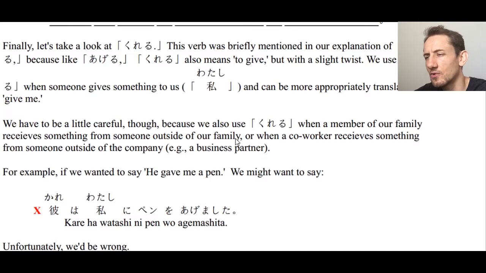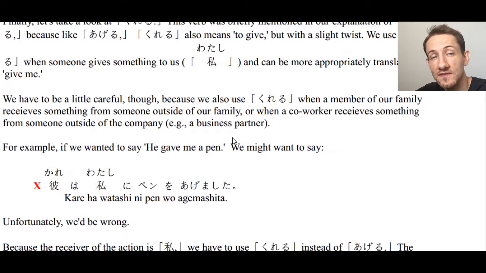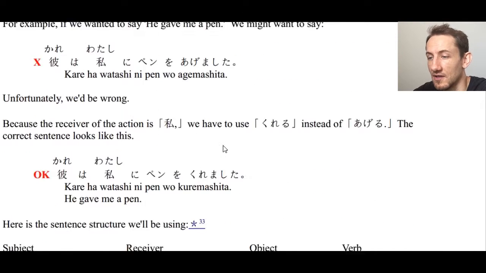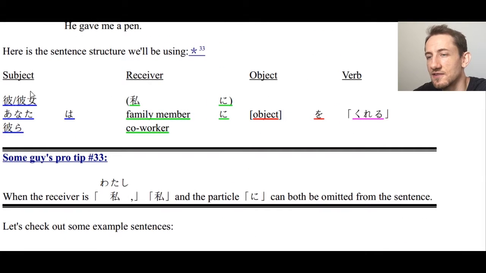Okay? And also, really quickly, it's worth mentioning that when someone gives something to someone in our family, like our mom or our dad, or even a coworker, someone close to us, we also use kureru. That's just a little side note, maybe a little extraneous information you don't need, but it's important to understand.